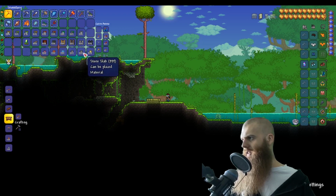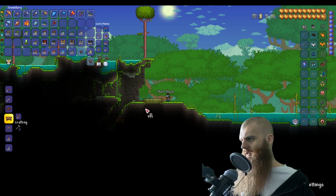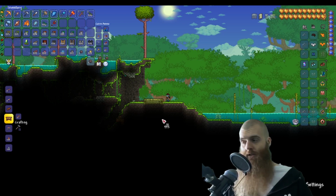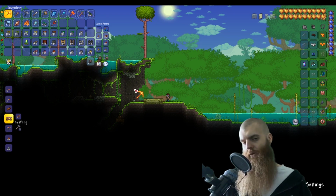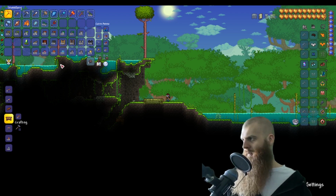And around that, I want to take a little bit of stone slab. Now, stone, being the gray that it is, doesn't paint very well unless you use deep paint, so we're going to switch over to our deep yellow there. And we're going to put just a little column on each side there, so just 2 of those bricks, and you can see it's just a little bit darker than the pink dungeon brick when it's painted, so that looks good to me. It gives a little bit of a rounded sort of shading effect.